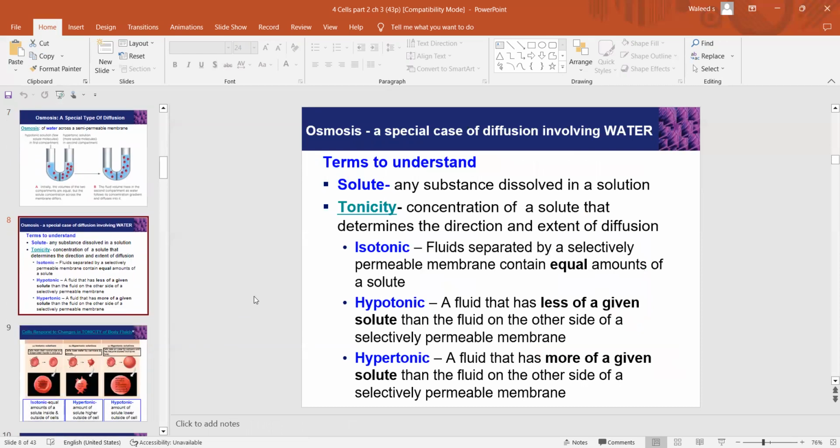Now, there are certain terms that we need to understand. If I give you juice, what is the juice? The juice is concentrate. We put it in the water. The concentrate itself is called the solute. The water is called the solvent. Together, it's called solution. One more example. I get a cup of water. I put some sugar in it. I dissolve it. I make sugary water.